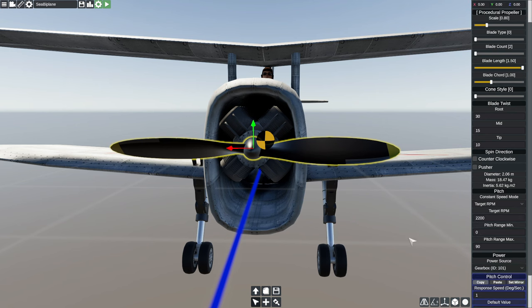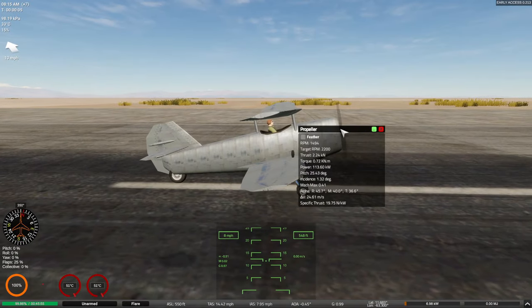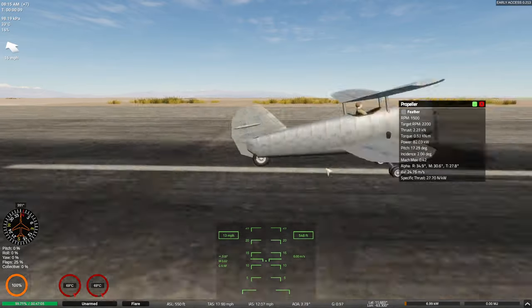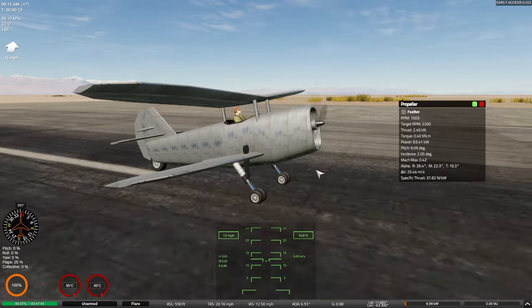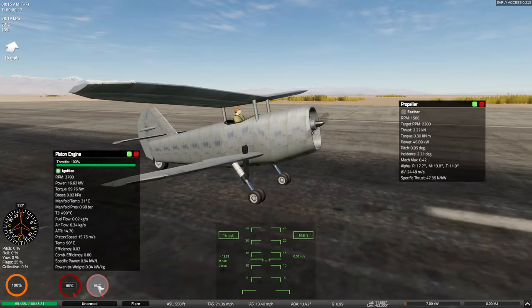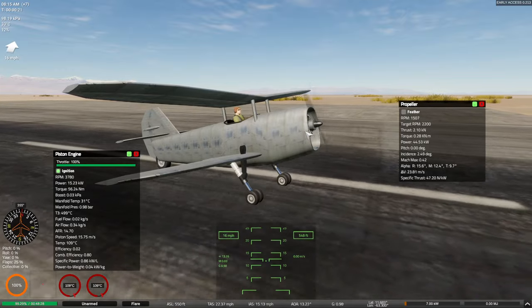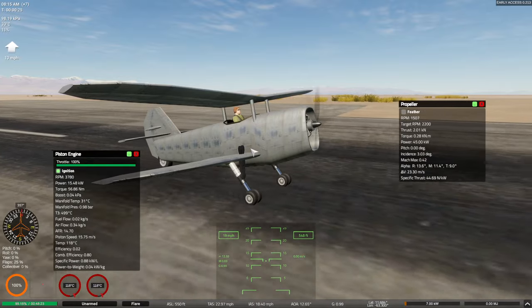Power source, gearbox. Okay, go. Okay, so the prop is working, as you guys can see. It is actually pulling us forwards now, which is awesome. I would say that it is working. However, we aren't getting very much power out of these engines. They are really not working out for us, are they? So, we need to mess around with the gearbox to hopefully allow that to work a little bit better. And then maybe we can actually get into the sky.